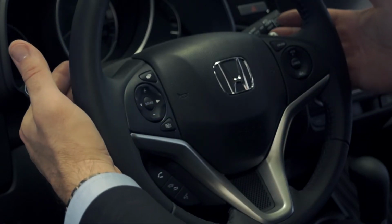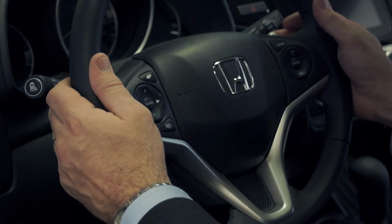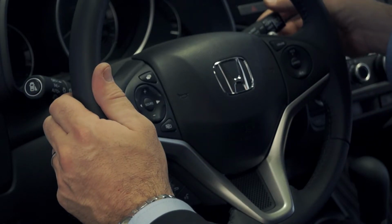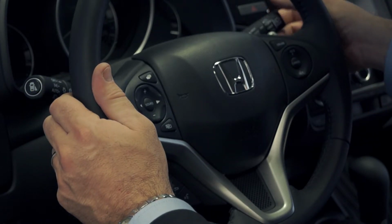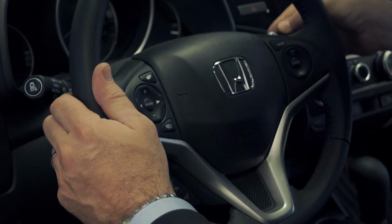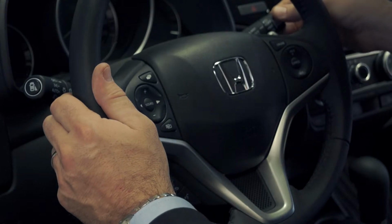Back here, we have paddle shifts, which is new for the 2015 Fit for the sporty drive. We have the wipers, front and rear. Okay, as you can see here, we have the mist, off, intermediate, low, and high settings. And then we have the rear function for the rear wiper for the hatch.